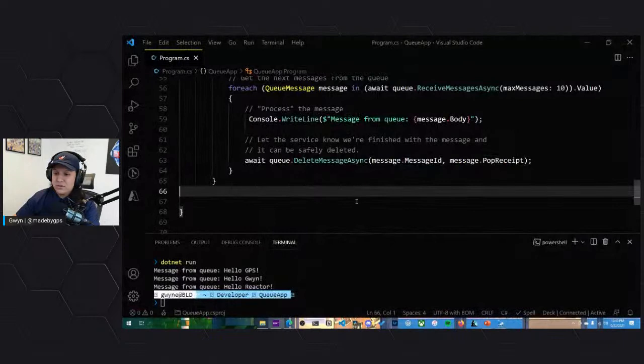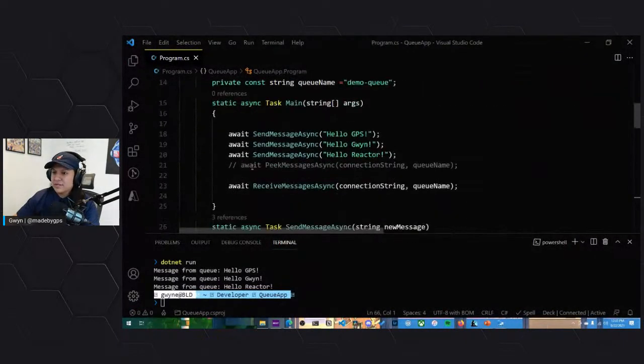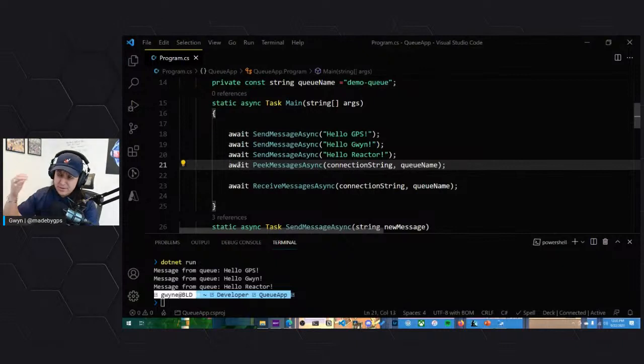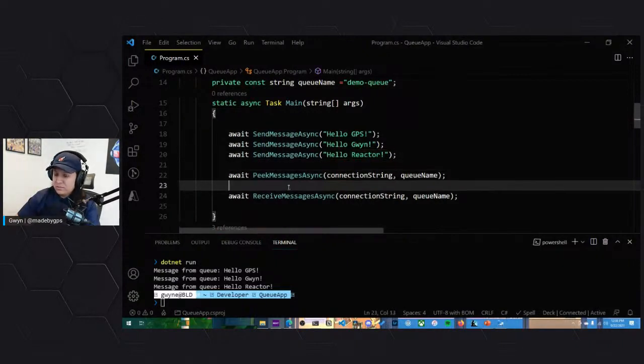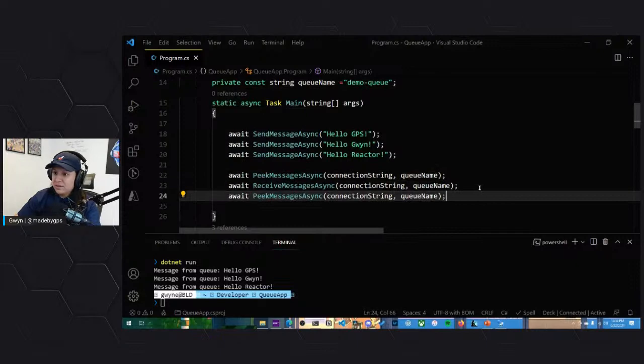So what happens if we put them all together? We'll send the message, then we will peek them, then we will receive them, and then we'll peek them again and see what happens.